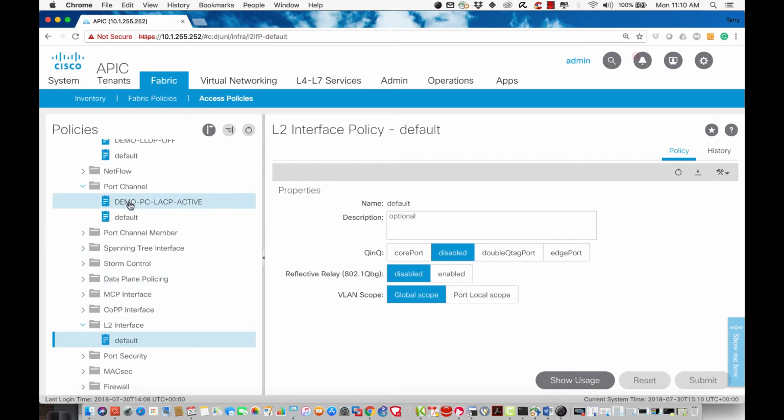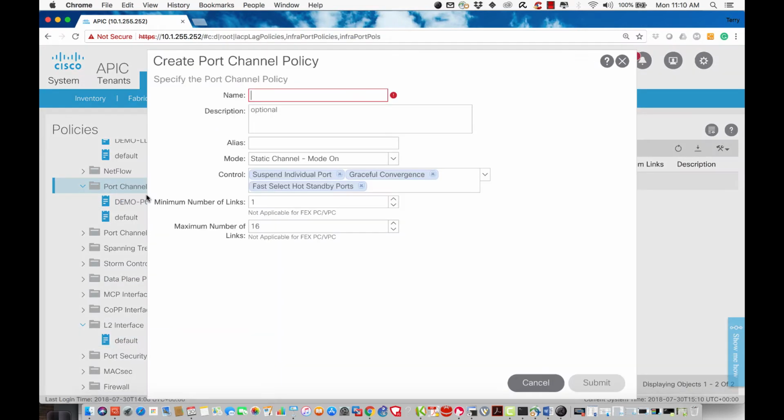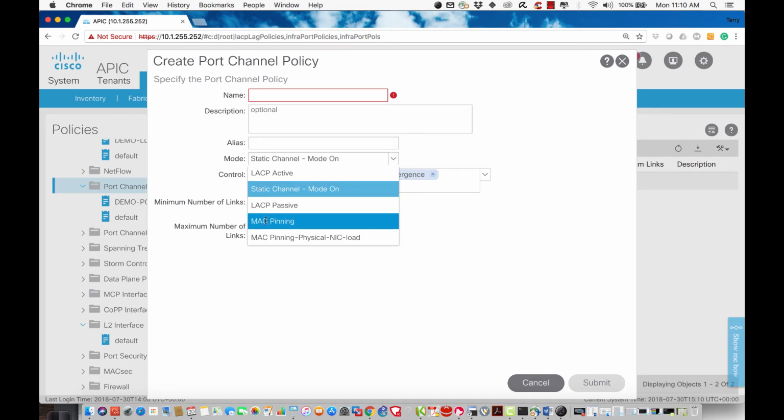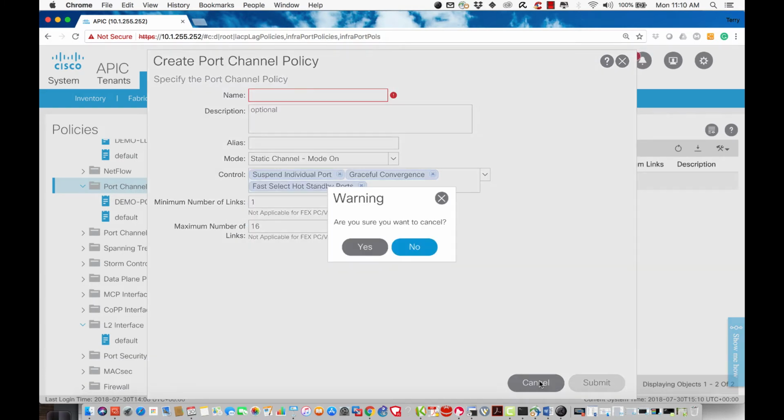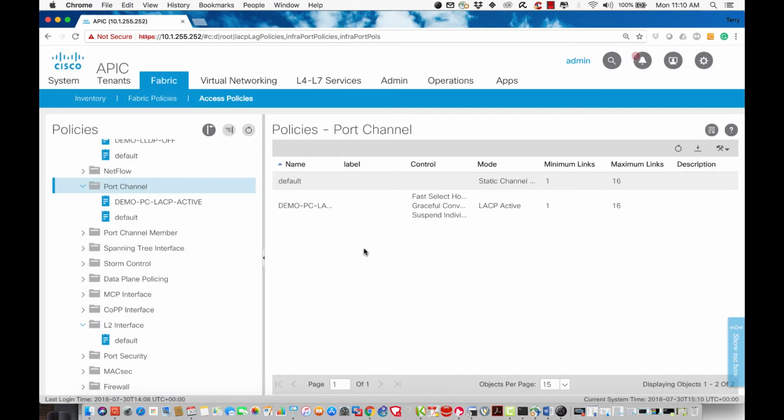it comes to port channels. So if I come over here and select port channel and I say create a port channel policy, and we go through, notice I have also the capability of being able to do things like MAC pinning. Bearing in mind, MAC pinning was introduced by the 1000V. And again, we may actually still have 1000Vs in our deployment, but for the most part, 1000V and ASAV are falling out of favor simply because of VMware blocking the north-facing API. The solution to that is another ACI application called the AVE, the ACI, or the Application-Centric Infrastructure Virtual Edge Switch.